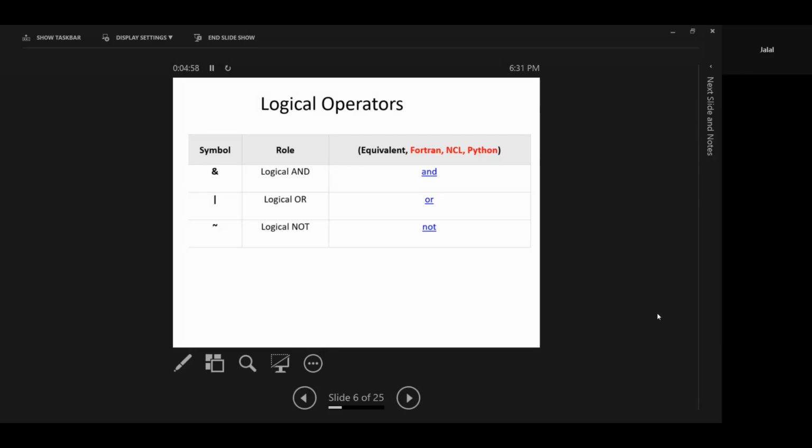Use the logical and. Like you should be a PhD student and should be a male student. Then you can enter the dorm. Otherwise you can't enter. So I'm a PhD student, then I will give two conditions. With the logical and, if two conditions are true, then the condition will be true. Did you get it? What is the condition? Should be a PhD student, and a male student. You can enter the dorm.